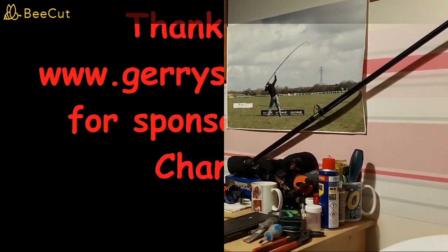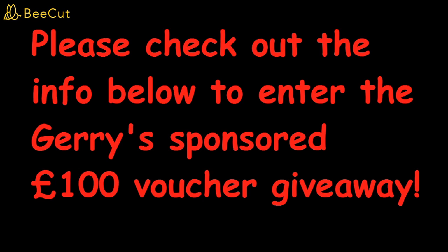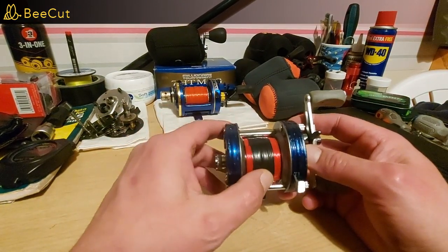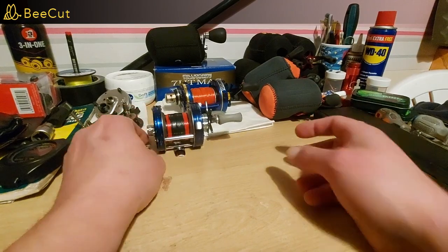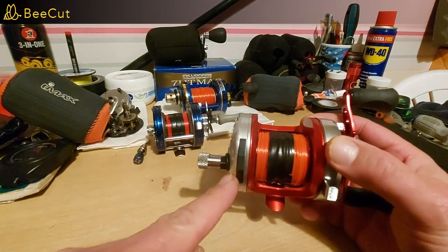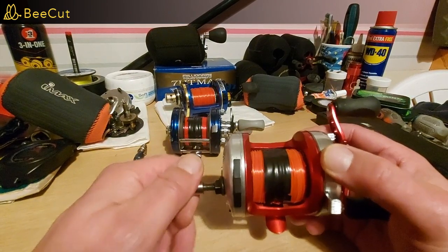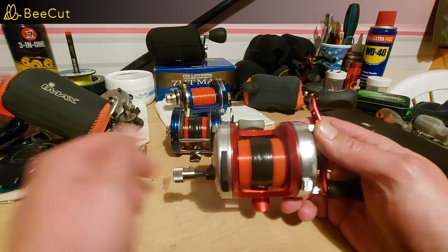Let's get on to this 5500 and see a bit more of it in detail. I did try casting 150 gram on this — it's currently on 0.31, and I'm going to change it over to 0.28, which is what I prefer to cast. A lot of my casting I prefer to use dome-sided end plates. You can see this one here with the dome — it's slightly thicker than a flat-sided plate. You seem to be able to get a lot more travel compared to a flat-sided plate, which means there's more chance of the magnet being basically fully off.